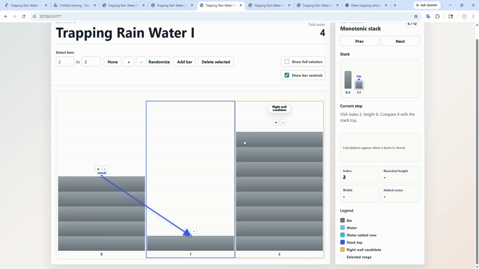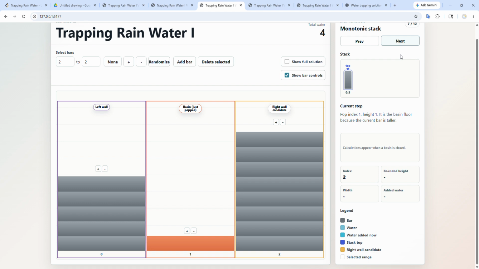So once we come to a situation where the candidate we are iterating over is larger than the top of the stack, we pop the top of the stack and make it a basin. Now this is a basin. Whatever is remaining in the stack, we make it the left wall. Now we do our calculations to see how much water this particular basin width can hold.